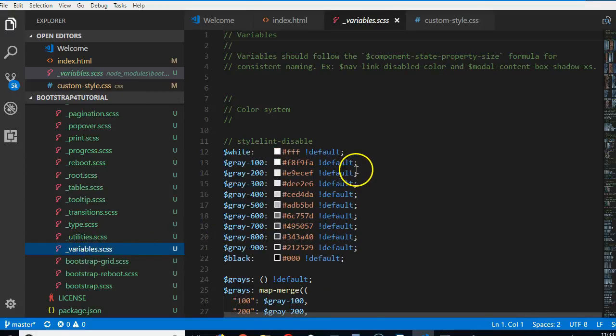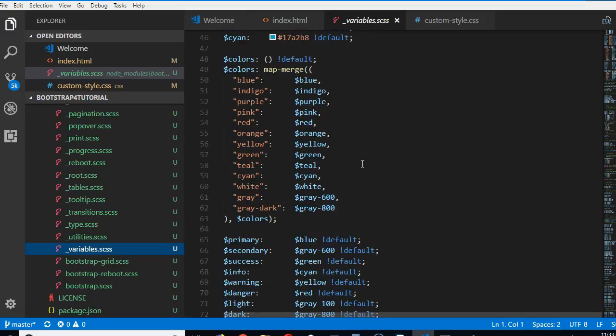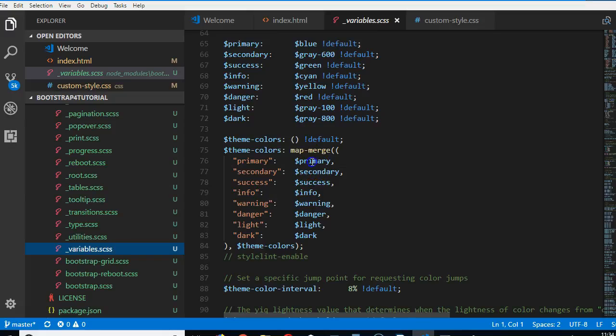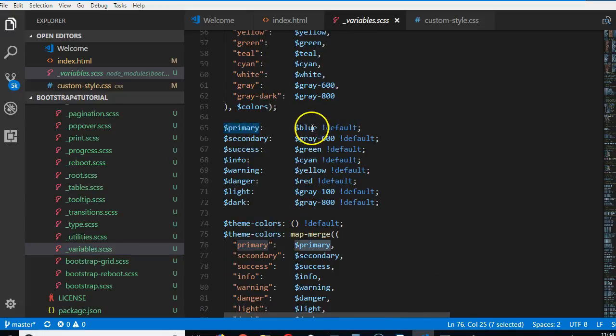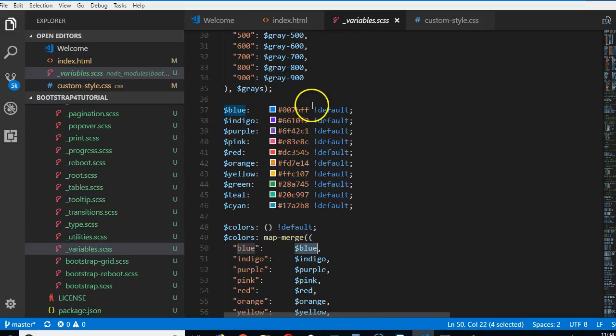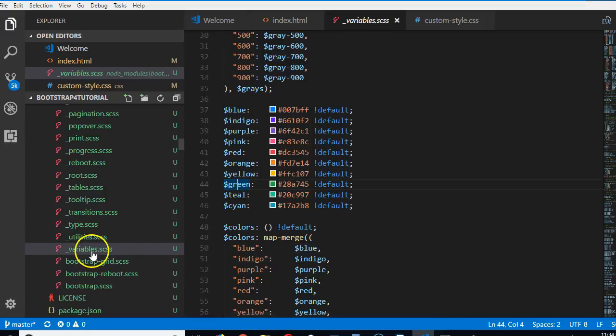If you open this file, what you will notice is that this is where Bootstrap kind of describes all the variables. You understand? For instance, look at all the colors. There is a variable here. Then if you look here, look at the primary is blue. If you go up, you see where they describe the blue color. If you keep going up, you see this is the color for blue. So in case you're designing your site and you feel that this is not the appropriate color for blue for you, you can come here and change it and it will reflect. But this is not the file where you have to change it.